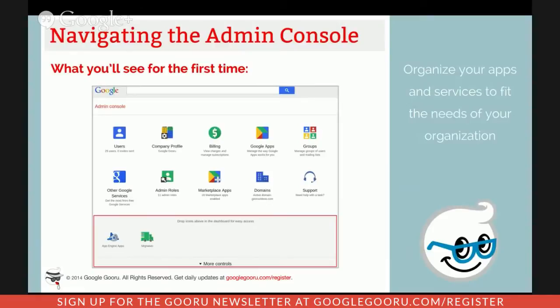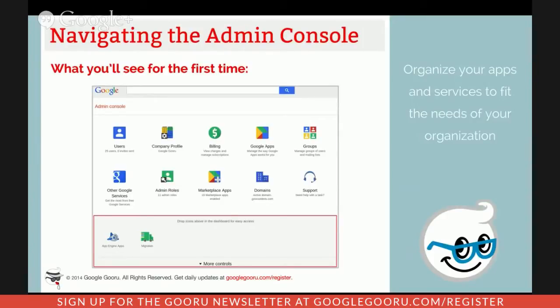These are where you're going to be accessing the core features of Google Apps, and one thing that is important to note is that all these icons are customizable, their order, and you can also add some more controls through the bottom of your screen. So you'll see in that screenshot there's a more controls section where some of your icons may be hidden. That's definitely a place to check and make sure that there's nothing important down there that you're missing.